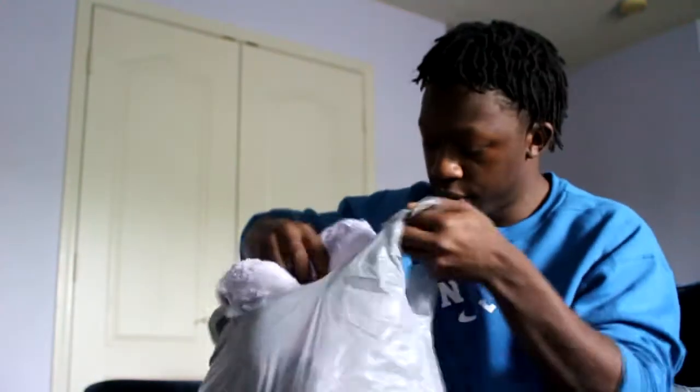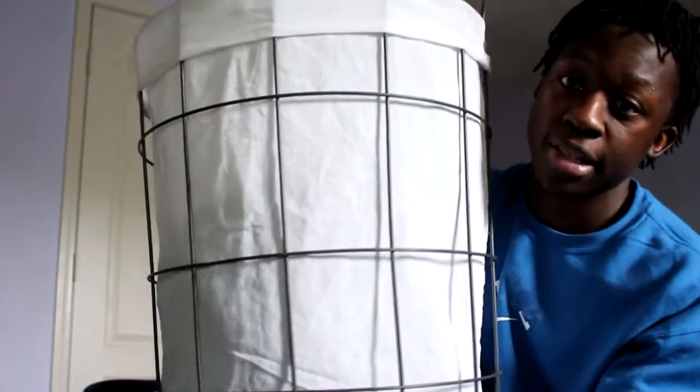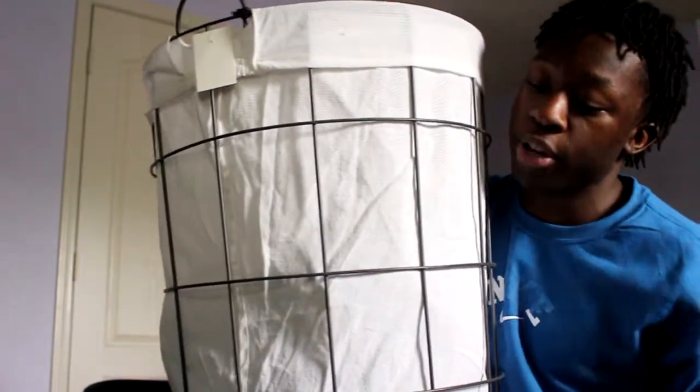I have a couple of face towels, and along with those I have body towels and hand towels — literally a bag full of towels, about four towels plus these two little ones. And then I got this laundry basket. I do have one at home already, but I wanted this new one because I can pull the bag off. That way I can just take the bag with me to the laundry room and not have to carry the entire basket.